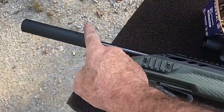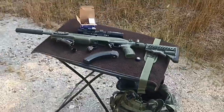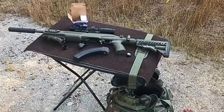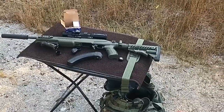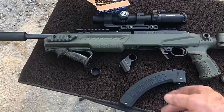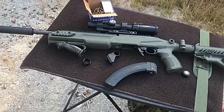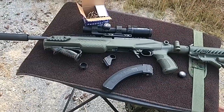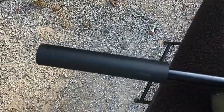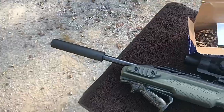This is actually off my Nomad. I have a Nomad as well, but had trouble with it feeding. So I don't like guns that I have trouble feeding. The 10/22 obviously feeds great, but with the body cavity of the mag well, it makes it a little sloppy. So that's on the Nomad Archangel. So anyway, rob that off it, and it fits through. There's a little pin here that fits through your front sight groove. Remove your front sight, but cool stuff.